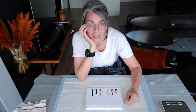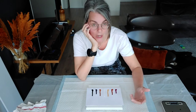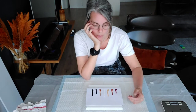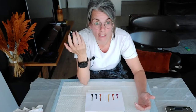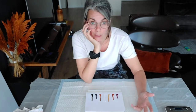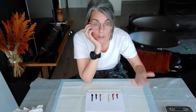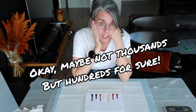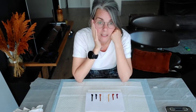A few months ago I was looking for a hobby. I landed on a bunch of different things, and based on the space of where I live, I decided I wanted to learn art. What type of art would I learn? I can't draw, so that wasn't going to be an option. So I found this stuff called fluid art, acrylic pouring, and I kind of honed in on that. I watched thousands of hours of YouTube videos and tutorials, signed up for some courses, and I thought — let's give it a shot.